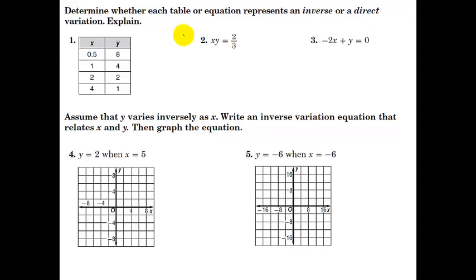All right, some examples. First set, determine whether each table or equation represents inverse or direct. So with inverse variation, remember when one goes up, the other goes down. So from here to here, we doubled, and from here to here, we got cut in half. So this is times two, and this is times one-half. That relationship is nice, that seems to hold. Let's try again, from here to here, we times by two, and from here to here, we times by one-half. And then again, same thing here, we double, here we cut in half. So that relationship holds, then this is an example of inverse variation.